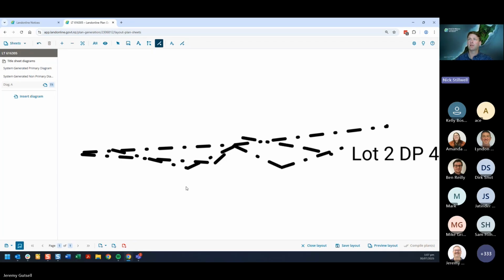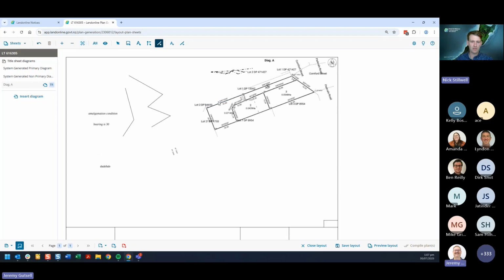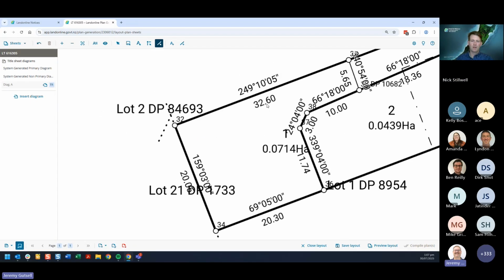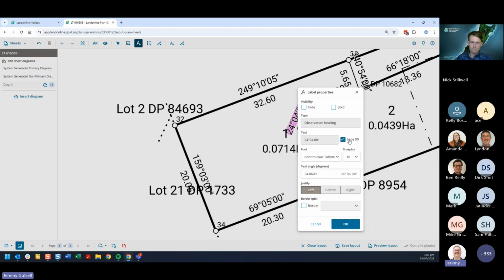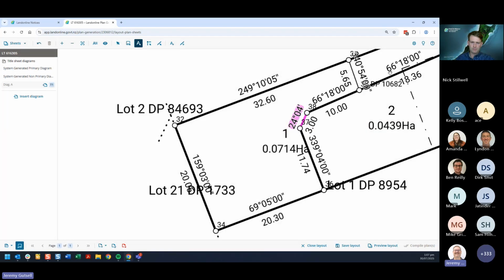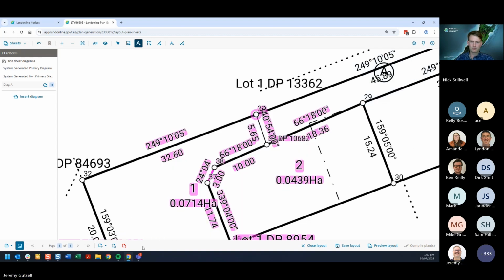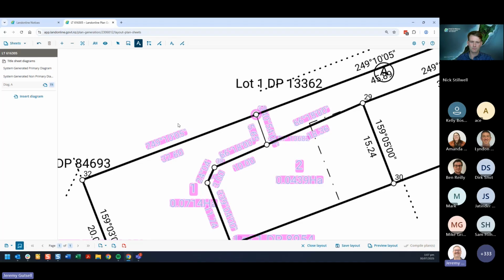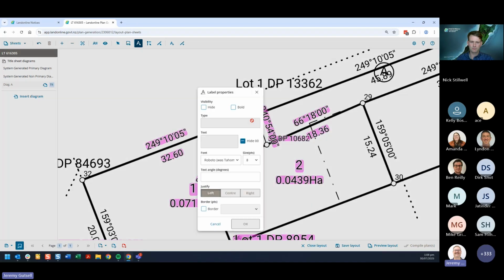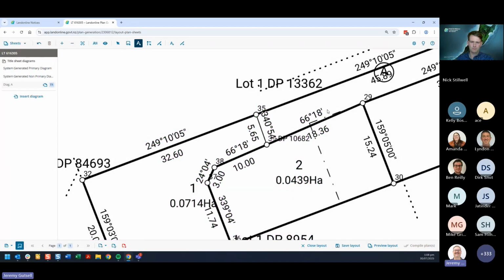Is hide 00 still an option? You probably got one you can demo there, Jeremy. Yes, of course. So if I grab one down here, I can go to properties and I can hide the 00. You can do that for multiple labels, if you select all the labels. Oops, sorry, I've got to use the control instead. So if I select those, it gives me the property. Oh, crikey, user error. Properties, hide those. So you can see it had one hidden, so it showed me a dash instead. So I just double clicked in there and it had the zeros for all the ones that had 0 seconds.